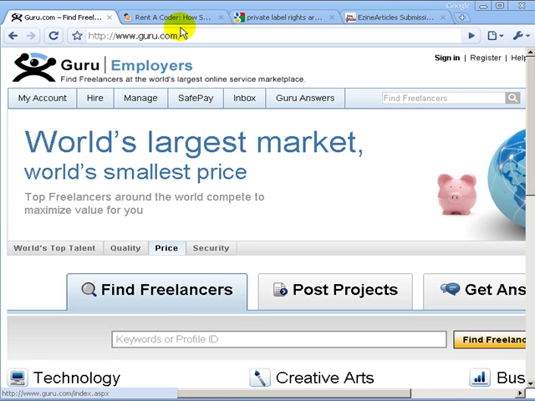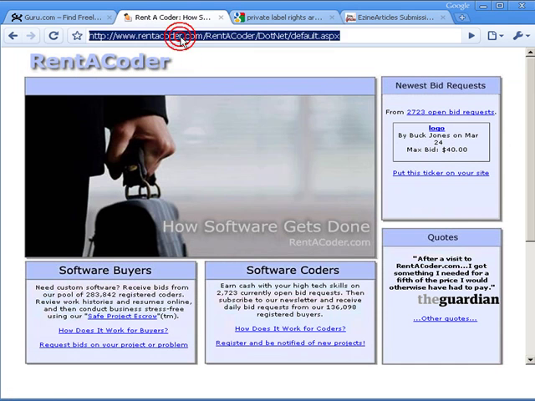If you're looking for another option, Rent-A-Coder is another good site. The name kind of deceives you. You think it's only for coders and software coders, but really I found some of the best writers off of this site. Now you do need to keep in mind that when you do create a project bid, there will be some people out there that just cannot write.